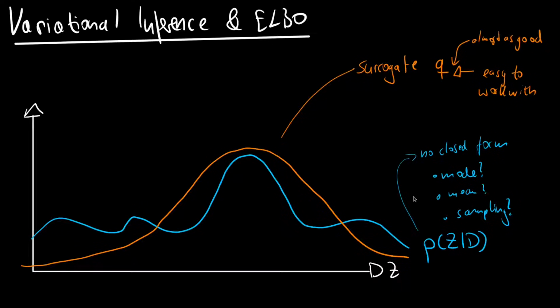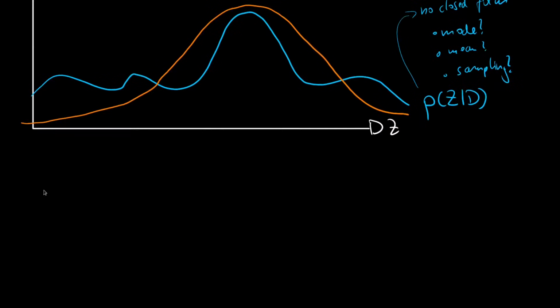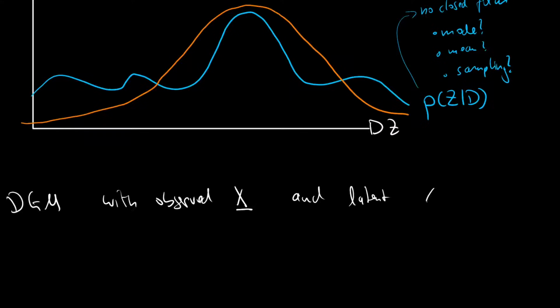The problem might not be as representative in one dimension, but think of multiple latent variables and also a high dimensional observed space. So in general, we are looking at directed graphical models with observed variables, which I will call x vector, and latent variables, which are z vector. They can be of different size, they don't have to be equal size. So for instance, this can be an R^n vector and this can be an R^d vector. So let us note this down, they have different sizes.